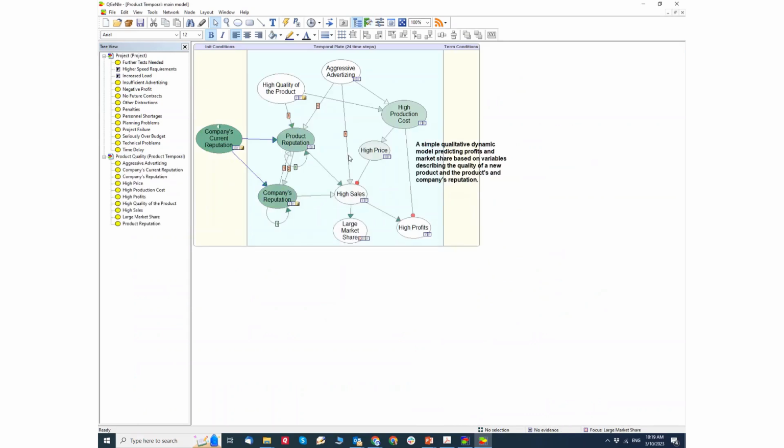So this model is dynamic, equivalent to a system of difference equations. Some of the links are temporal links, which means that in this case, aggressive advertising will influence sales with a delay of 1. It takes time for the effect to happen. Reputation of our product is influencing itself, propagating itself, but also with a delay. It can influence the company's reputation, but with a bigger delay of 2 time steps ahead, equivalent of the second differential.